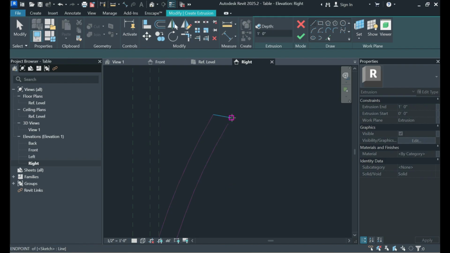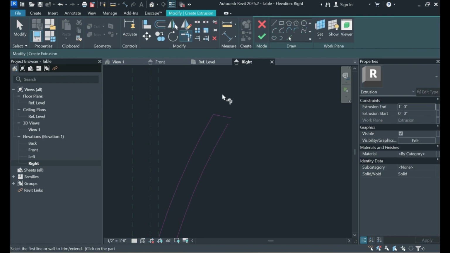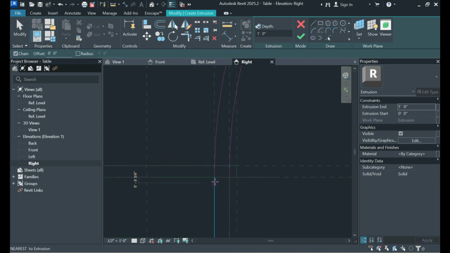Now use the trim. Click on the top line and then the curve. Now again click on the line and click from this point to the end point and lock it here.